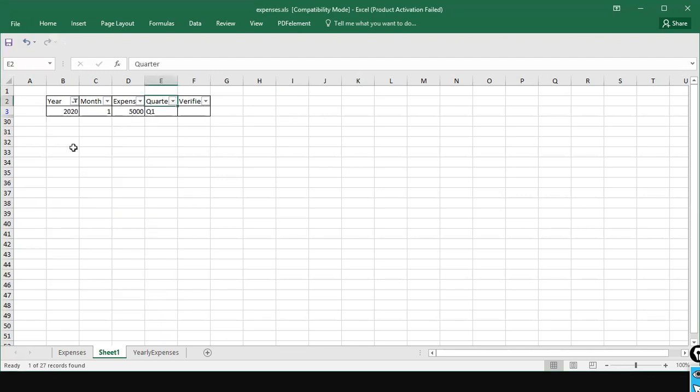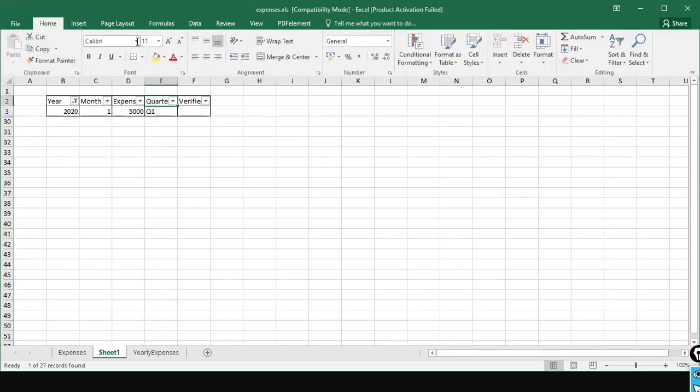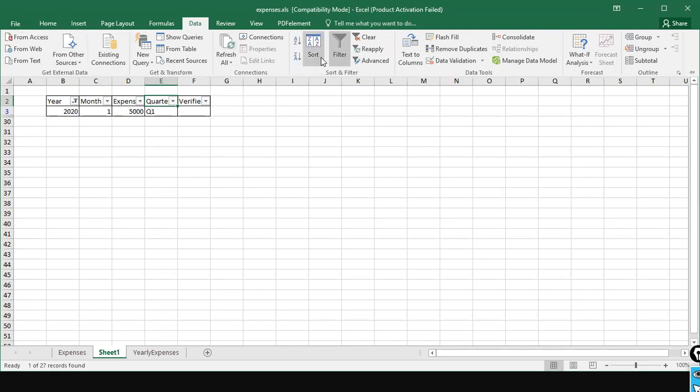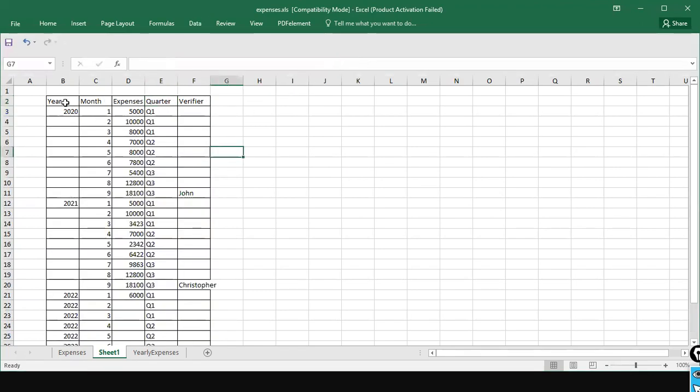Let me just remove this filter here. I used it on all the columns. That is the problem. Here just unselect everything, and I just use the year and quarter.